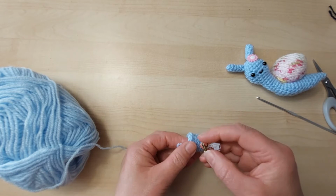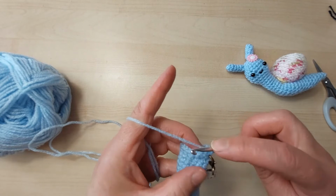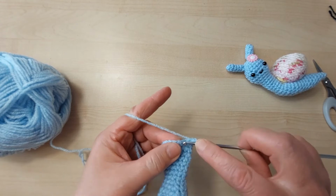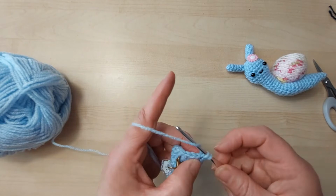So I'm going to pop my stitch marker in a little bit higher. And off we go. Remember the 16 stitches now, if you're counting your stitches. Because we're over halfway definitely now for his body. Oh, nearly missed a stitch then. Like I was saying about the yarn, it has a sort of extra fluffiness, even though it's just a normal double knit. So it makes less definition for your stitches.